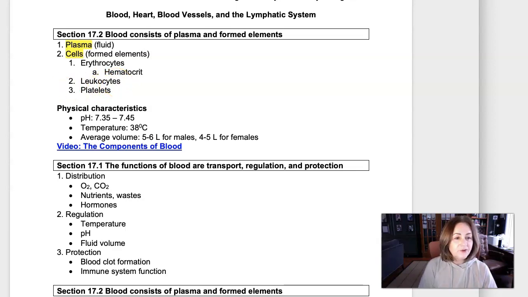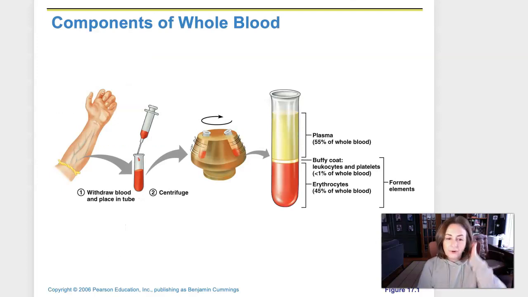And so let me switch to a picture that shows something that we're all familiar with. A blood sample is taken, and what you can do is put that in a centrifuge and spin it down so that all the heavier elements fall to the bottom of the tube. And this is where the packed cell volume is going to be. And so you can see, what I was mentioning before, that the blood is about 55% fluid. So that's a little bit over half is plasma. And then the remaining 45% are cells.